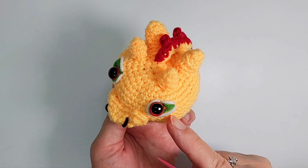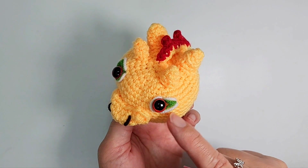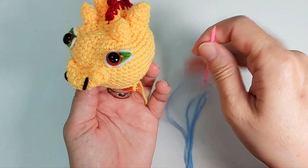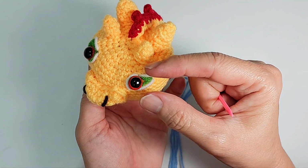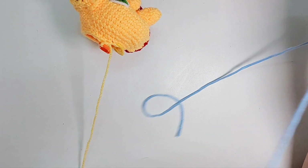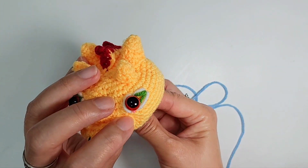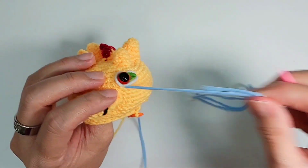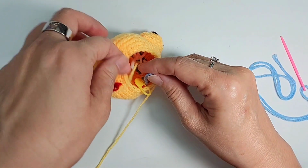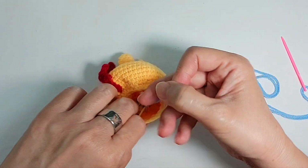And see, by the time you add the white, the green kind of squeezes together, so there's no more gap in between. Just now it was a bigger gap. Now, once we add the blue, this gap will close in even more. Just get some blue yarn. Same thing, go back to the same stitch, tie a knot. Just grab any tail you can find here and just tie a knot.